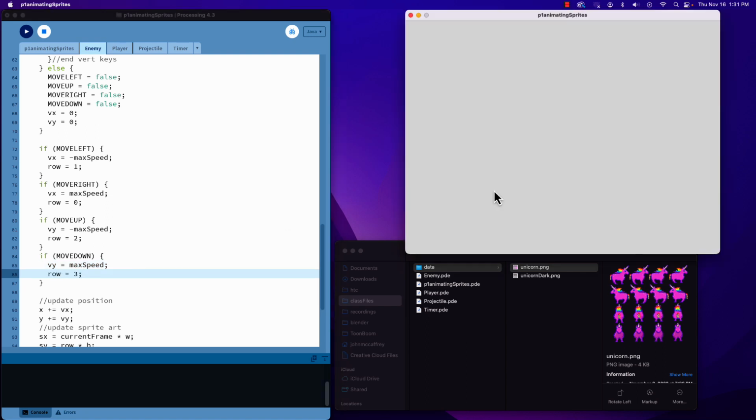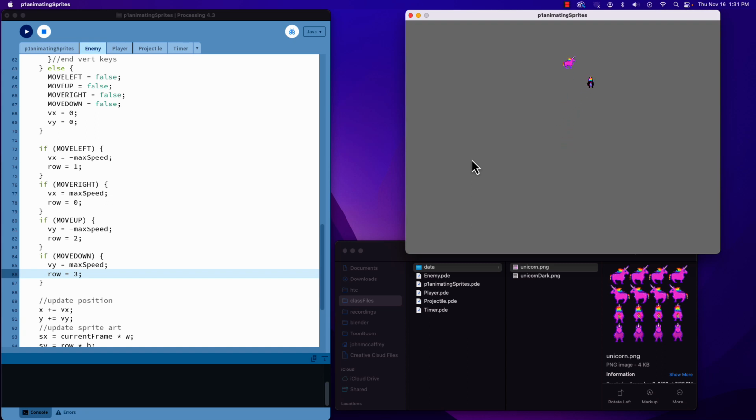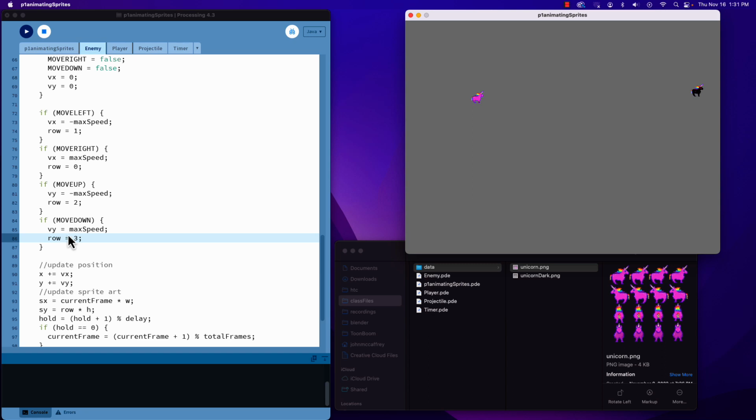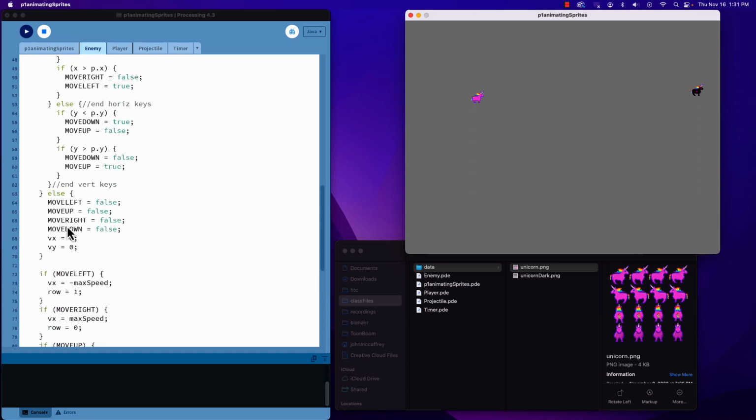Now let's run this again, and we can see the enemy is chasing us down. Now let's go here, and the enemy chased. Good thing my speed is faster than the enemy. Okay, perfect. So the enemy changes based on what it's doing. When the enemy is not chasing right now, then what we can do is set it to stop moving.